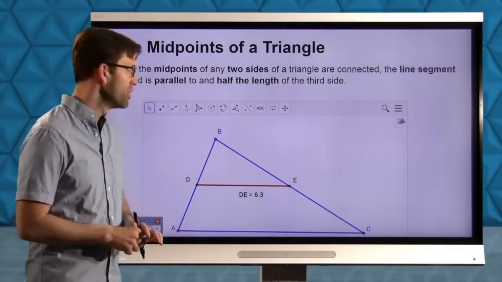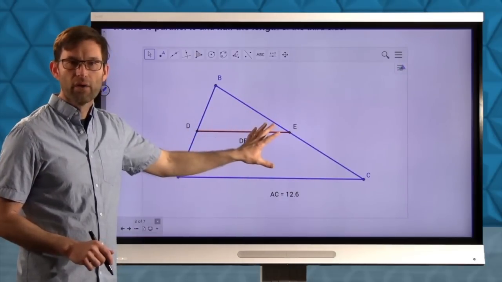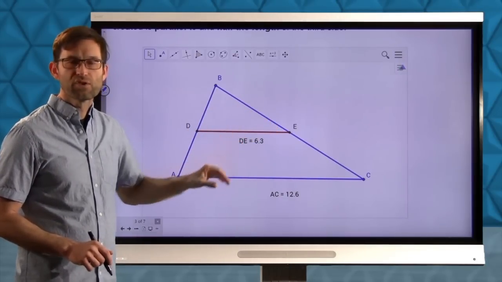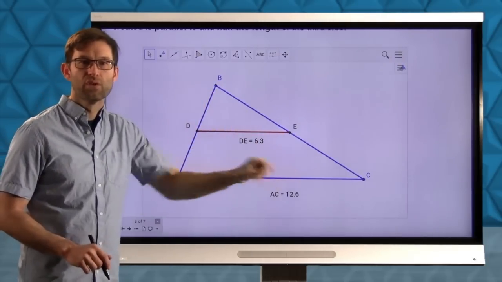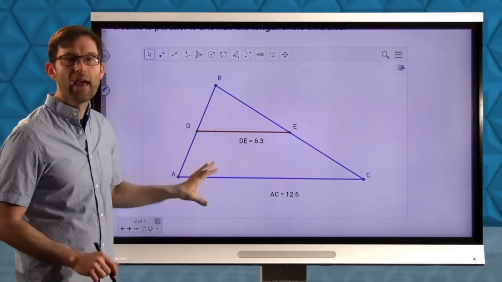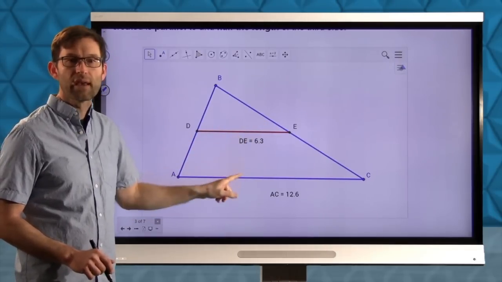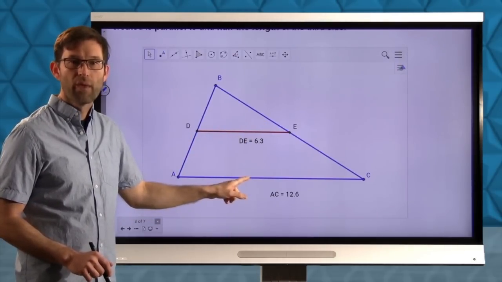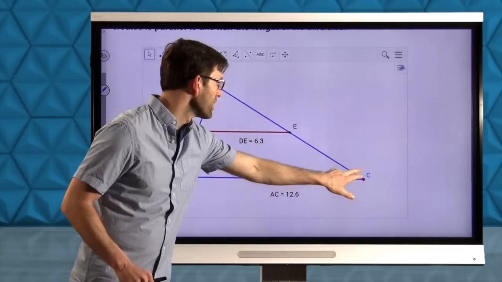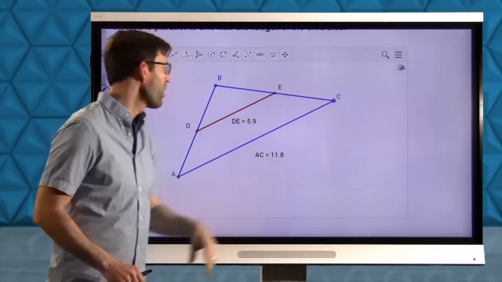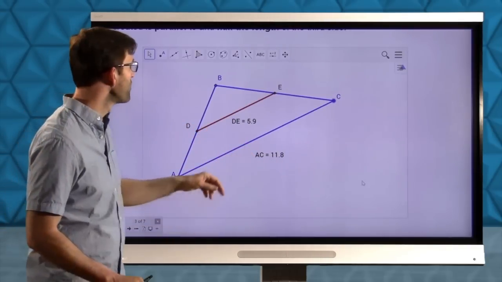Let's take a look at this on GeoGebra just a bit, right? Here I've got this nice generic triangle, okay? And what I see is that point D and point E are the midpoints of these two sides. I can move around any three of the vertices on this triangle, and what I'll always note is that this red segment will always be parallel to this one and half the length. Now I've got GeoGebra set so that it's rounding to the nearest tenth, so it may not always look like it's half the length, but DE is 5.9, AC is 11.8.